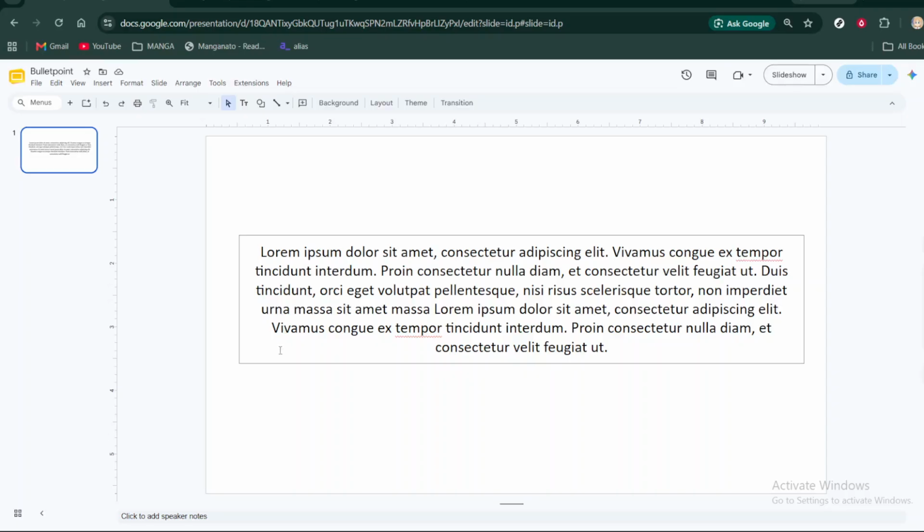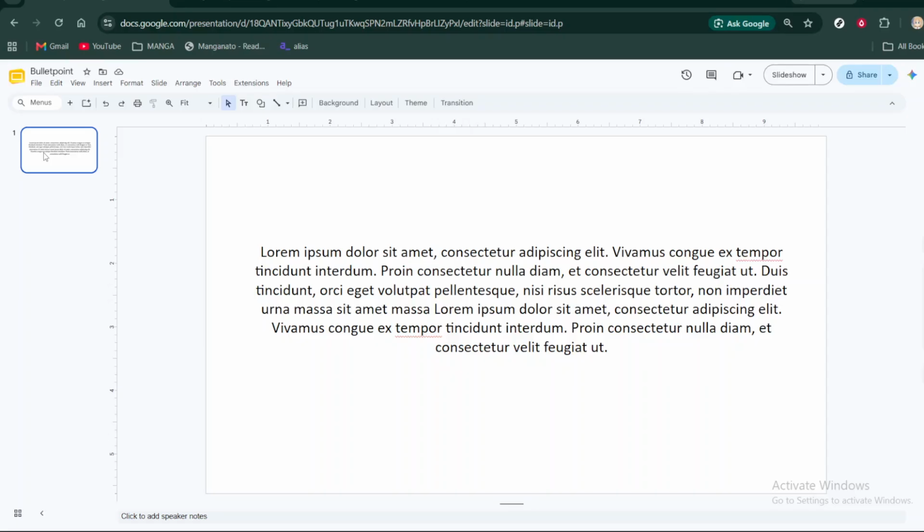Now, take a look at the slide panel on the left side of your screen. That's the column where all your slides are stacked vertically like a little deck of cards. You want to scroll through that list and click once on the slide you want to copy. Just one click, don't double-click it, or you'll end up in full edit mode on that slide. A single click highlights it with a subtle border, and that's exactly what we're looking for.